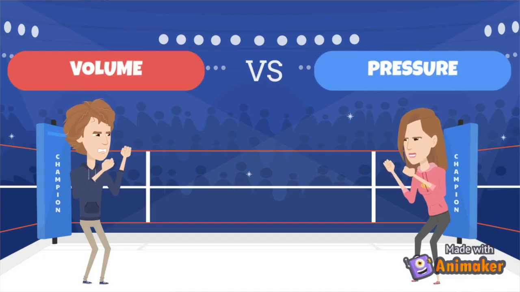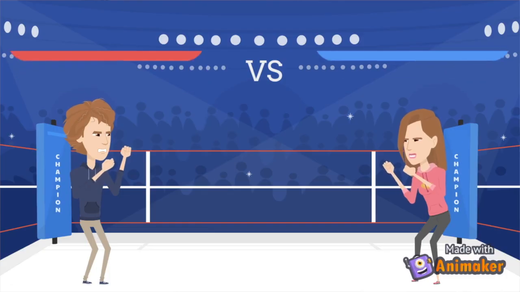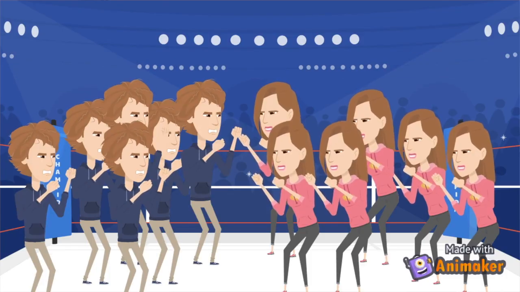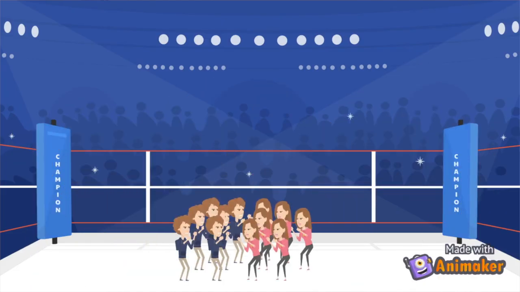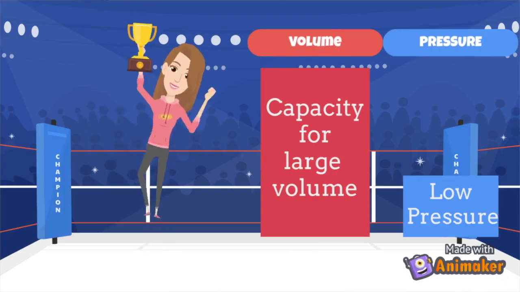Next, we need to talk about volume and pressure and the relationship between the two. Now let's consider this as a fight in a boxing ring. If this ring was full of people, there'd be a big pressure on the ring, pressure on the ropes, pressure on the canvas on the floor. But if we were to stretch that ring and make it bigger, if we were to make it huge, there would be less pressure. And what this allows is more air, or more fighters into the ring, more air into the lungs. And this is the simple relationship between volume and pressure.